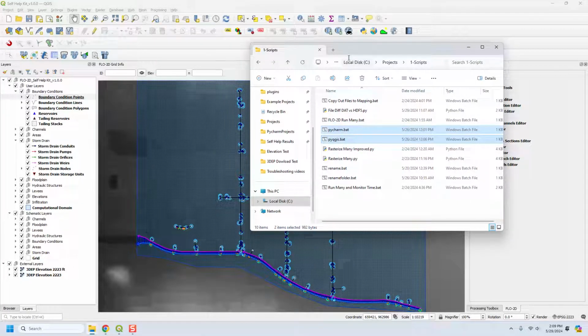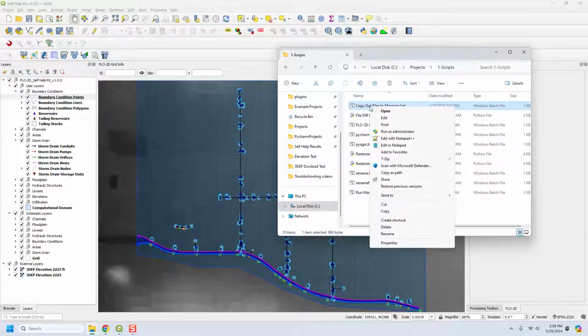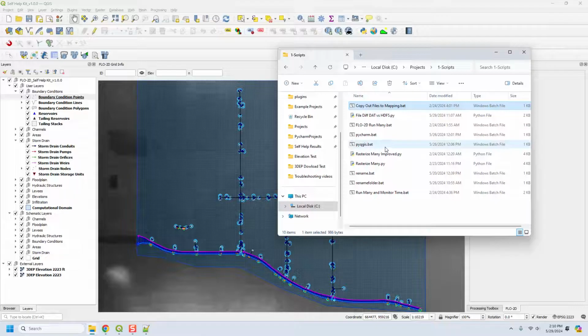I got these two from a class that I took. I learned how to build those two, and I'm not going to open them because then he doesn't make any money off his class. So you can open the rest of these in Notepad++ and see how they're set up. And these scripts are available if you log into your Flow2D update folder, in a folder called scripts. So you can get processing programs and scripts. So you can get all of these.